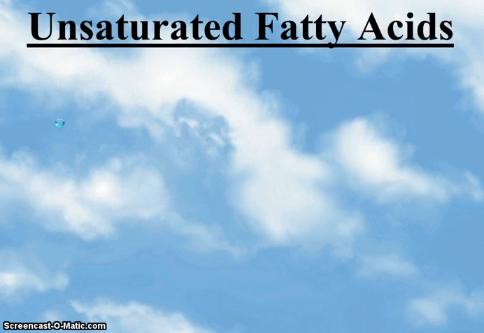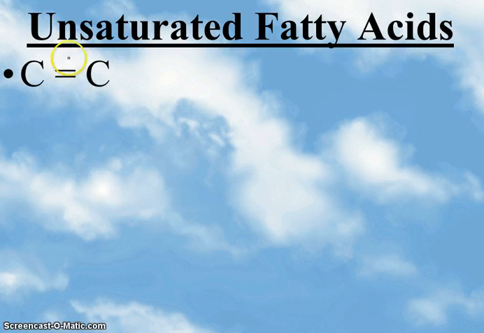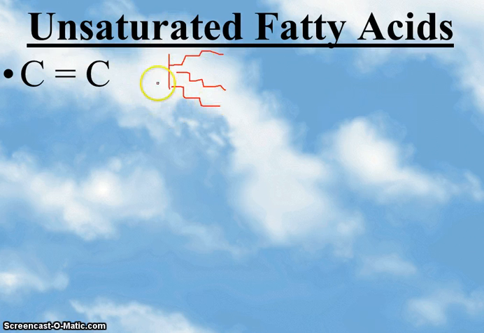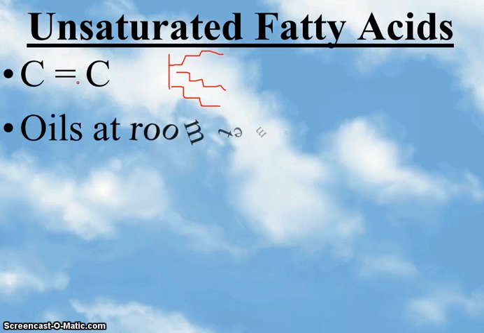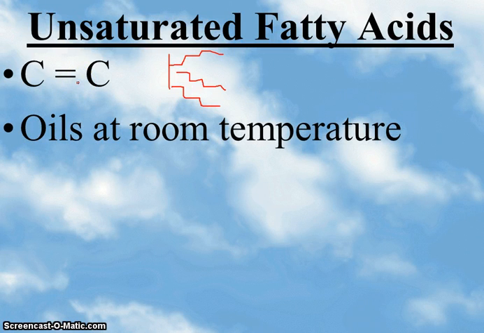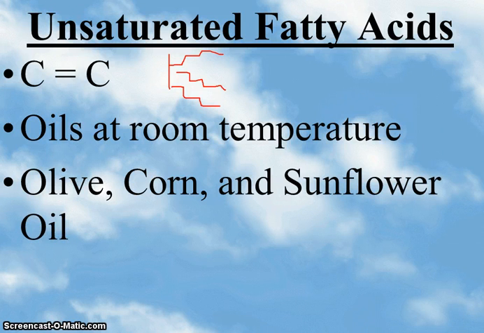Now, unsaturated fatty acids may have double bonds. It may have 1 or may be polyunsaturated, which would mean many double bonds. So you have your glycerol, you have your carbon chain, and they start to kink out, and it's making it very wide and spread out. Okay? So again, the carbon to carbon double bonds kink it out, making it liquid or oils at room temperature. And if it is oil or liquid, then it would be produced by a plant. So we have many different types of oils.